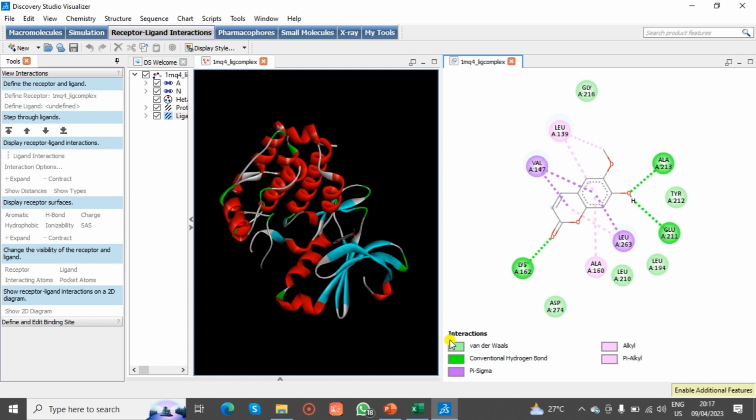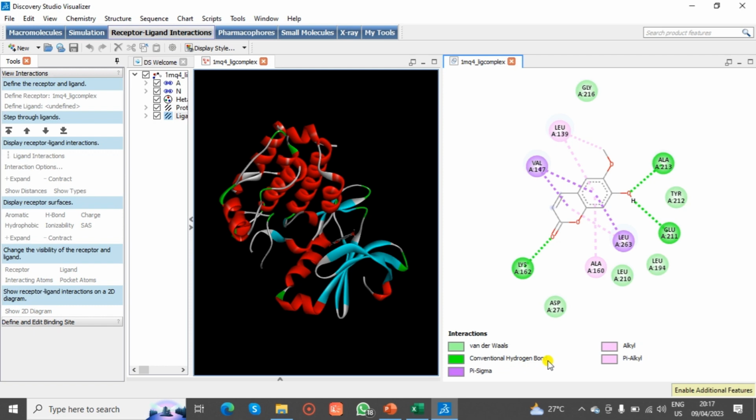protein. So you can see right here down here in the different interactions, the colors with the indicated type of interactions. So it's saying that this green one, light green, is Van der Waals interactions. And the deep green, I guess you understand the colors that I'm talking about, is showing the conventional hydrogen bond.